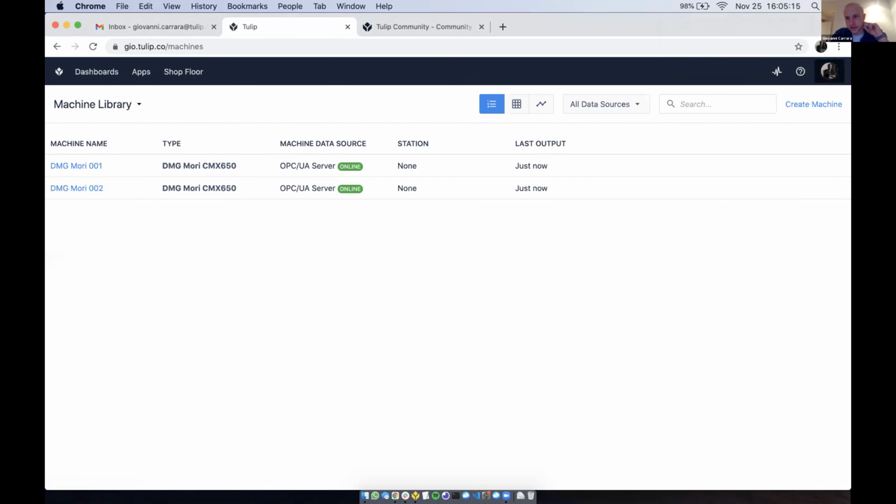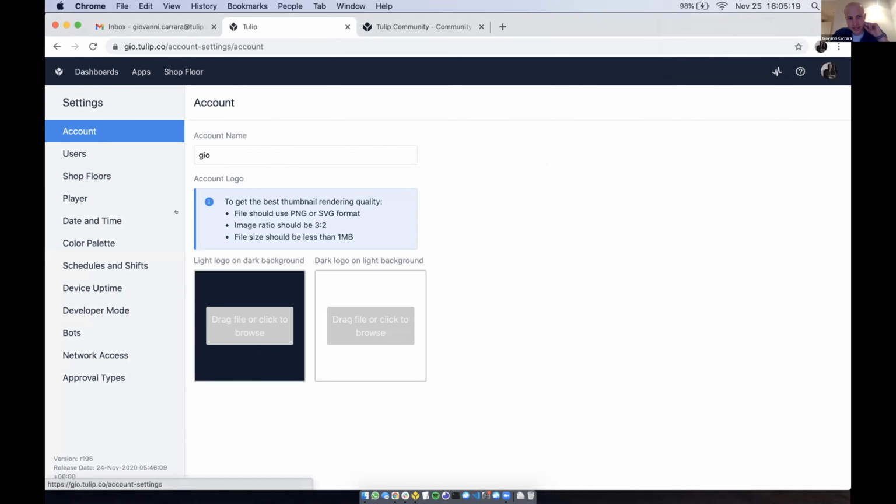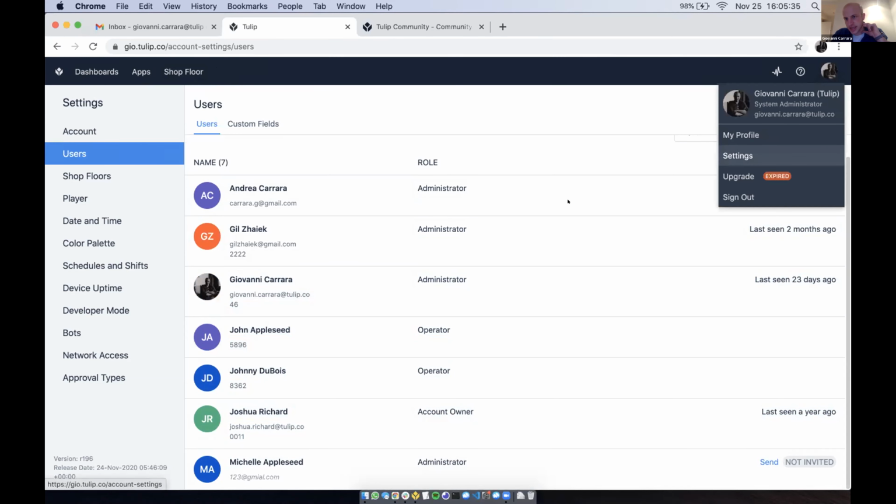You'll be able to access it by clicking on your icon, then into settings, and then users. This is where you'll access all the users within your account. So if you go to add an admin, an operator, or any type of user, bear in mind that it won't be in the old place anymore. It's now in the settings tab.